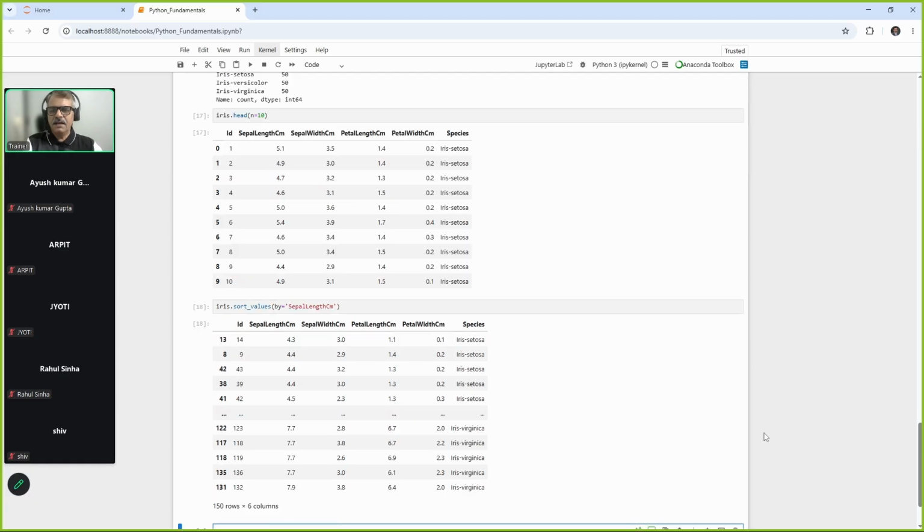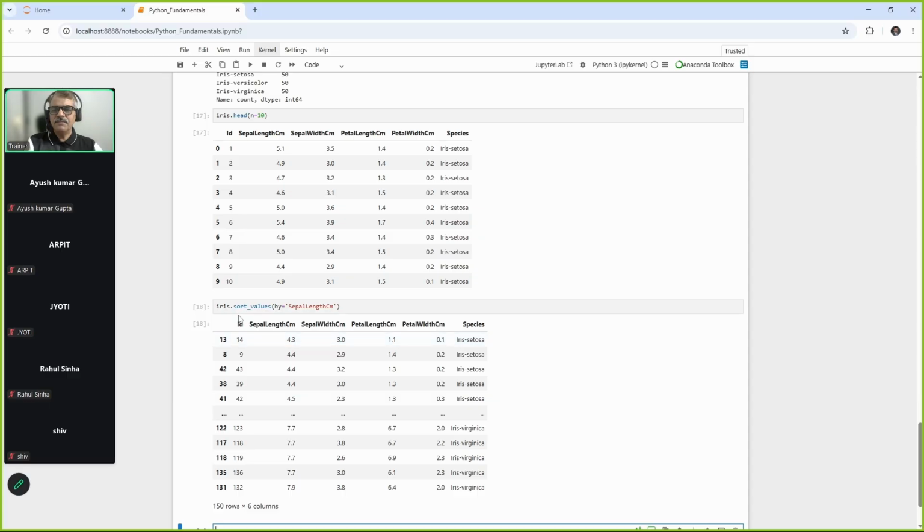Run this cell and we see the values are now sorted: 4.3, 4.4, 4.4, 4.4, 4.5. So values are sorted in ascending order. Now see the IDs. The order of IDs has changed: 14, 9, 43, 39, 42, because now this data frame is sorted with respect to the sepal length column, right?